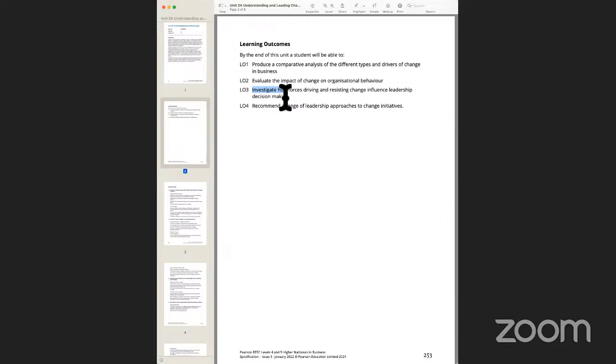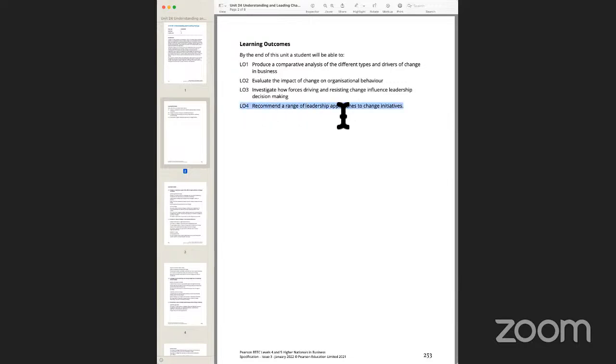We are looking at Edgar Schein's model. We are looking at other models of change. And what we're going to be able to do then is basically use those theoretical models, give the theory, and then show the application of theory by taking a relevant example. That would help us understand how these change models, in real life, when you're working within the organization, are put to implementation. And that is where the examples would be required.